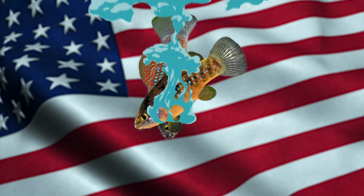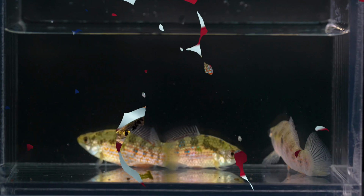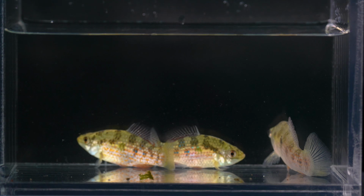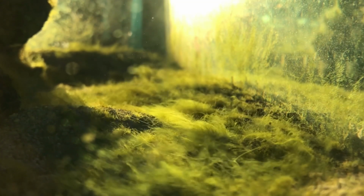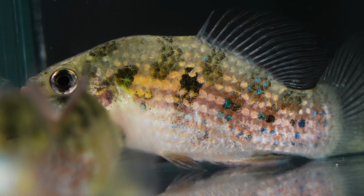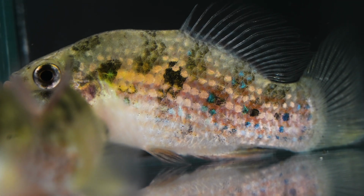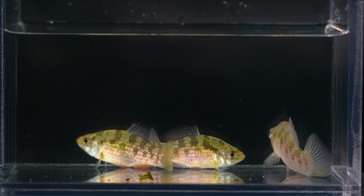So I was a bit remiss in the first show on algae eaters because I didn't have any American flagfish in the warehouse. They are a great filamentous algae eater, but they only are effective, they like new shoots. So if you have long filamentous algae, like that big matty hairy algae, you just got to physically remove that and get it out of there. You don't throw a bunch of these guys in there and expect them to take care of it, but they do keep some of it from taking over by getting it before it starts to grow long. And so they're a terrific addition for just that type of algae.